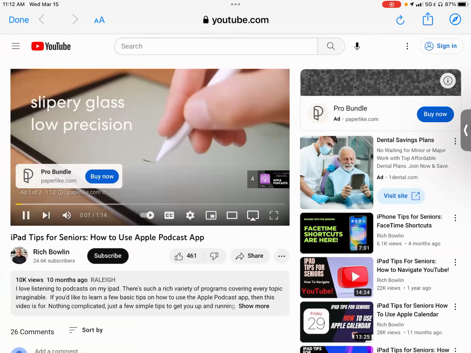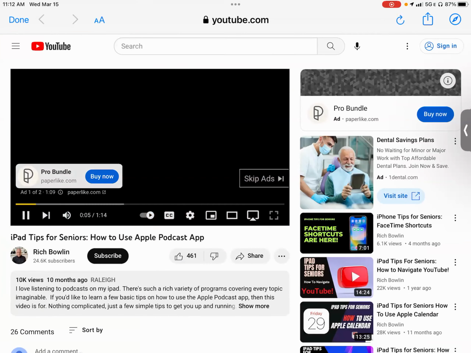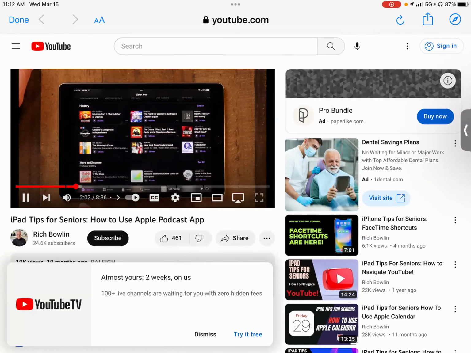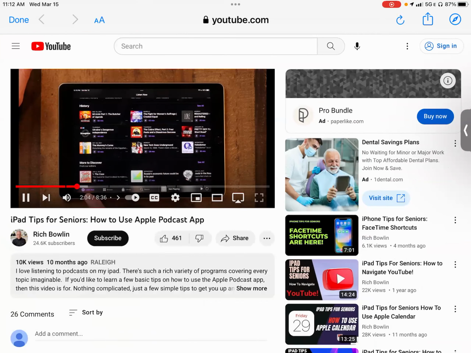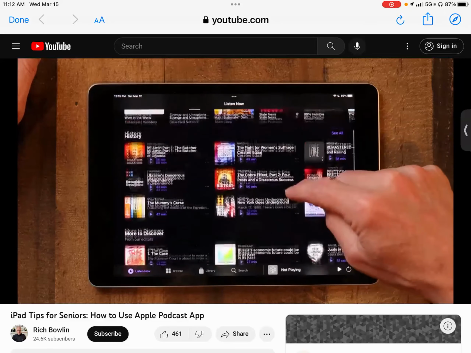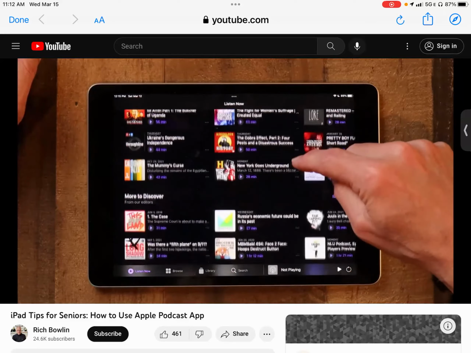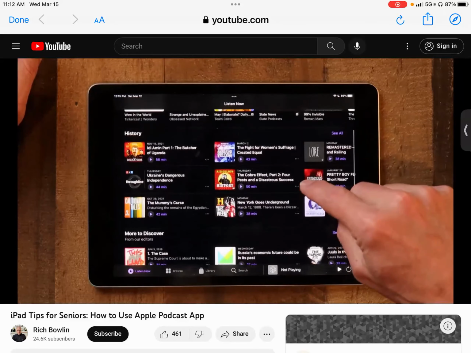Drawing directly on an iPad screen doesn't really allow for precision, right? But right when you open it, it typically lands on Listen Now. And you can just immediately begin listening to a podcast that's in here. These are podcasts that Apple is promoting.